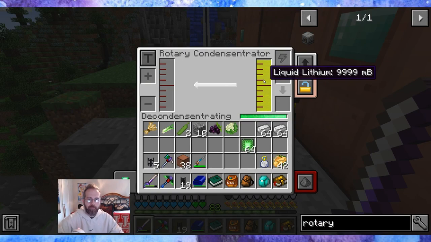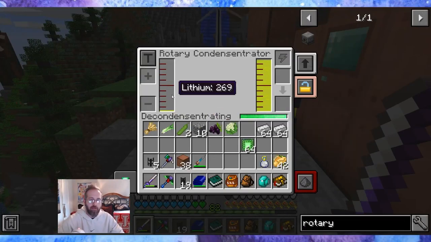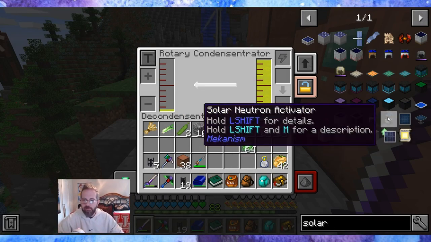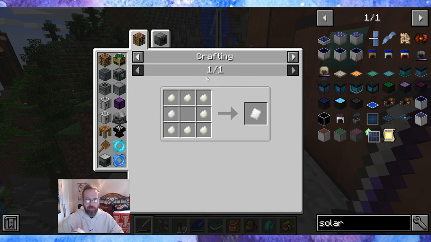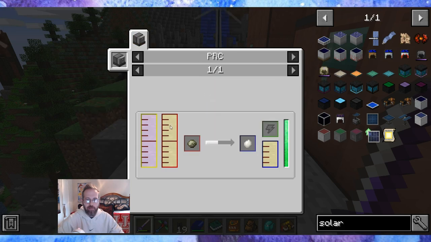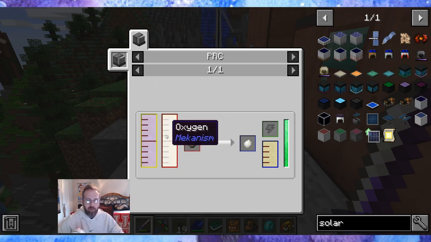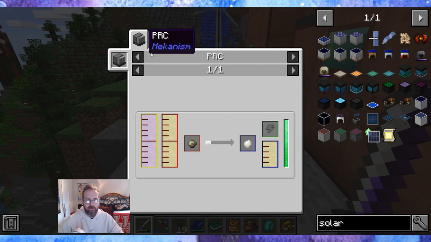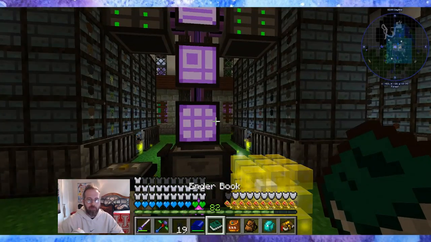Okay, liquid lithium getting turned into lithium. That worked. And then lithium needs to be put into solar neutron activators, which require these HDPE sheets. And that's a bummer because I need to make it in pellets, and I need to use the substrate in a PRC with liquid ethylene and oxygen to make these. So I need to set up this thing too, even though I only need a little bit of it.